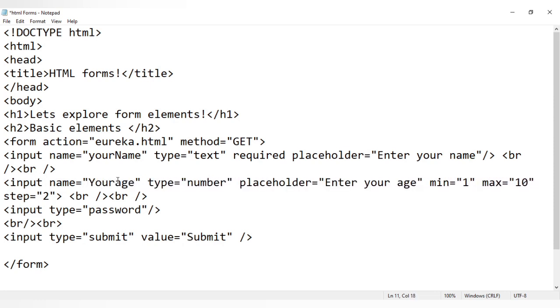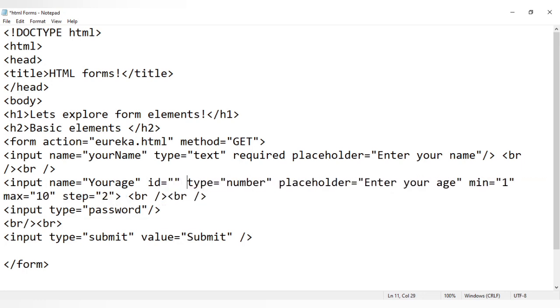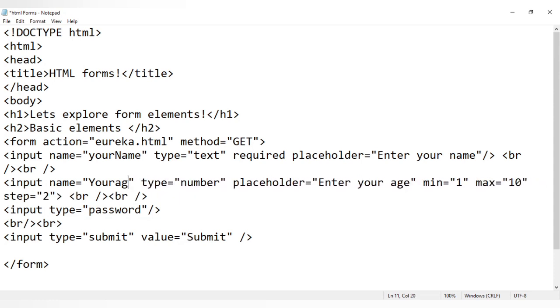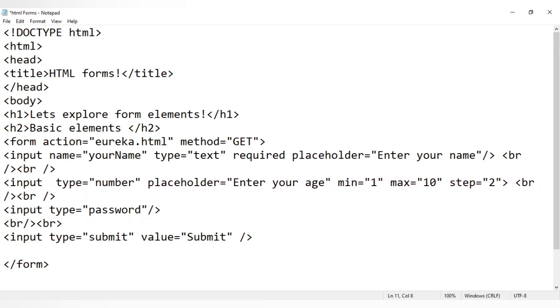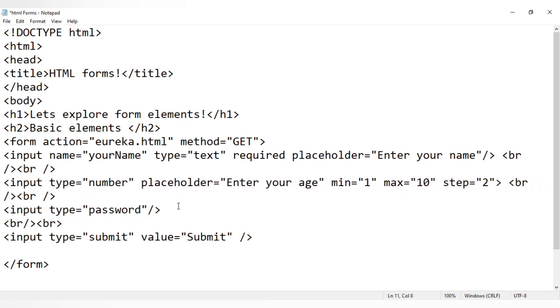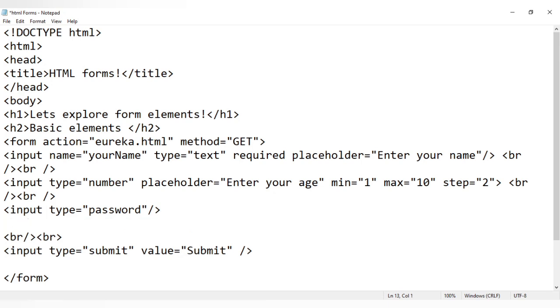And in the previous lecture, I already introduced the ID. So you can also have an ID attribute here, right? Previously, we just used the ID for navigation. In other cases, we may use the ID programmatically, for example, if we want JavaScript to interact with this form field, or we can use CSS to add some styles to our form field. So these are some of the basic attributes. However, for a purely HTML course, it might be just trivial details that will be put in the notes for future reference, right?